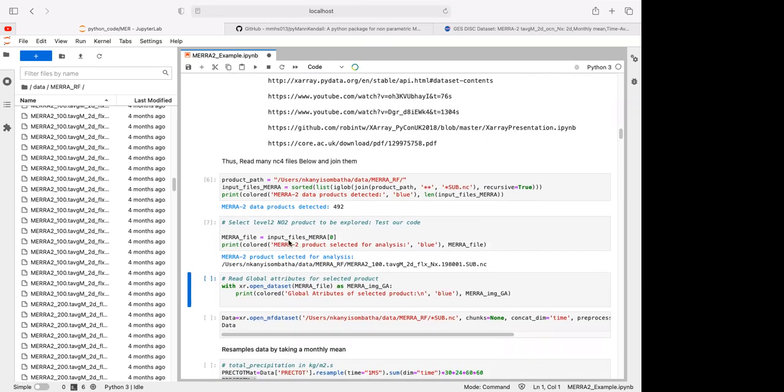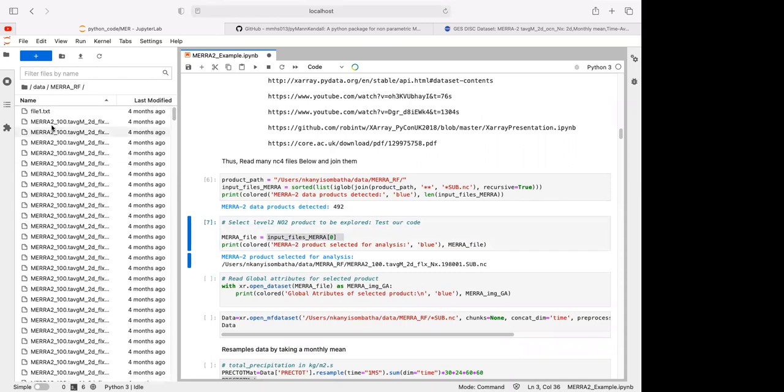For instance, here I'm now just looking at the first file that I read from here. So it means this is the file that is on top here, this one. I'm just looking at it. Of course, Python starts from 0. So this is the file that I'm talking about, the first file. I want to maybe open it here.